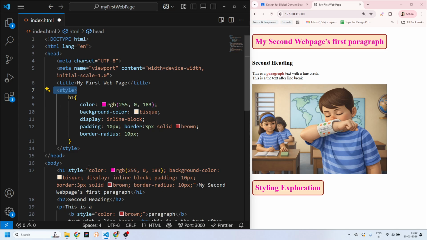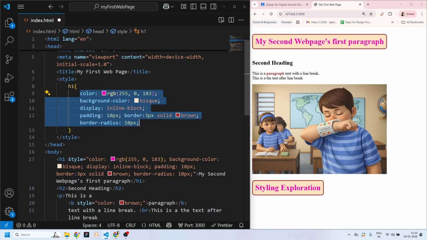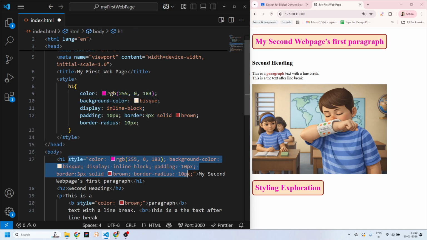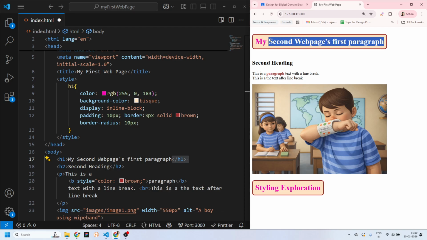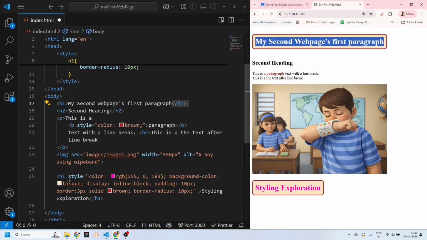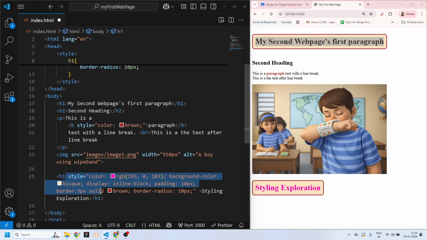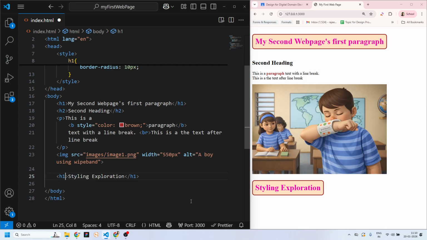So all my H1s are going to use this. Now, if I come here and completely remove this style, ensuring I have only H1 opening and H1 closing, still it is going to be styled in the same way. Beautiful, isn't it? So it reduces the redundancy in the code, makes it more manageable, readable, and reusable.